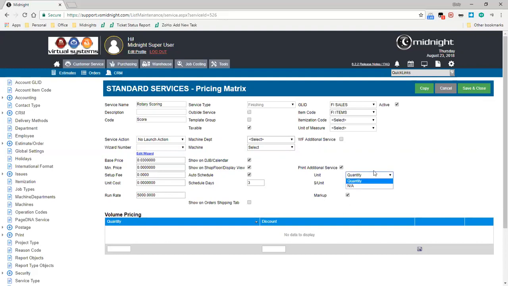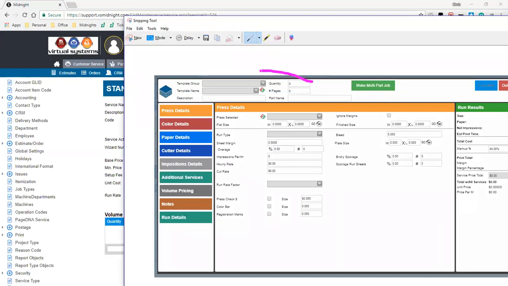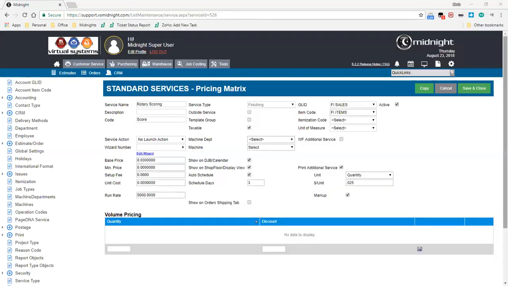Finally, under the unit dropdown, we'll have a default to quantity as far as the per piece pricing goes. This can be changed to NA, which means it will not reference the quantity as listed in the header of the calculator. And instead, it will simply be a one-off, such as a $50 setup fee or a $200 proofing fee, depending on whatever your pricing and service structure is.